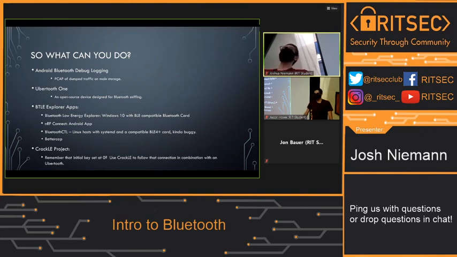And the crackle project is the tooling that allows for that cryptographic weakness to be exploited. It has the code for taking a Bluetooth pairing session in and actually spitting out an encryption key that you can use.